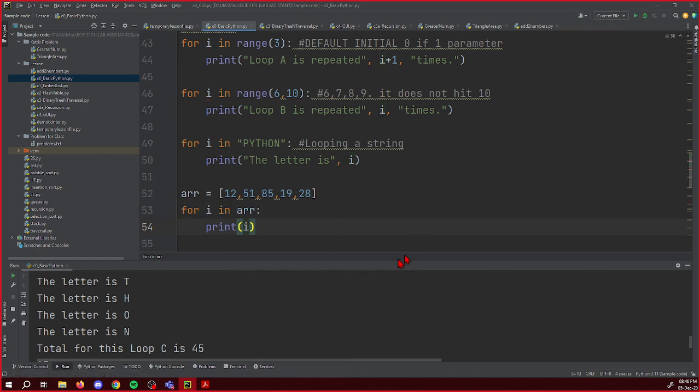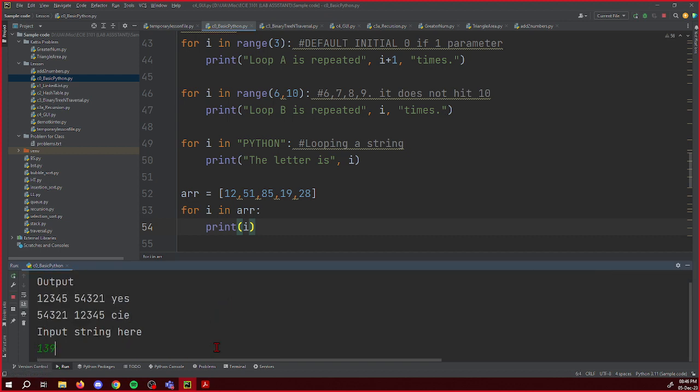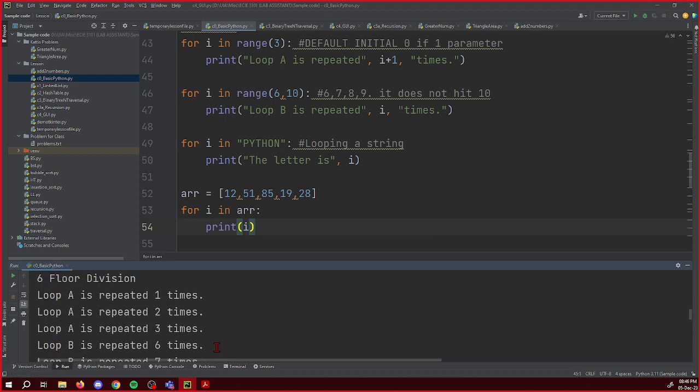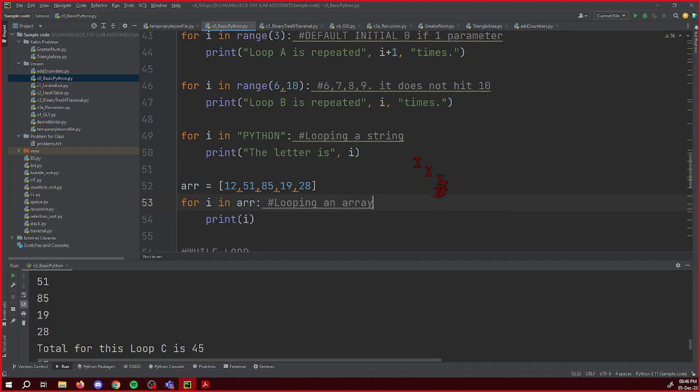So we'll run this again. And it runs. So you can use this for loop to loop around an array, to loop around a numerical increase, or to loop around a string. So there are several ways to use this. Looping an array. Okay.